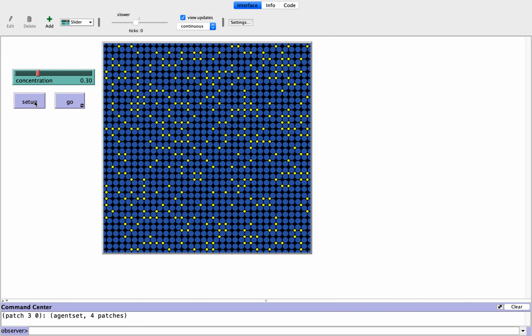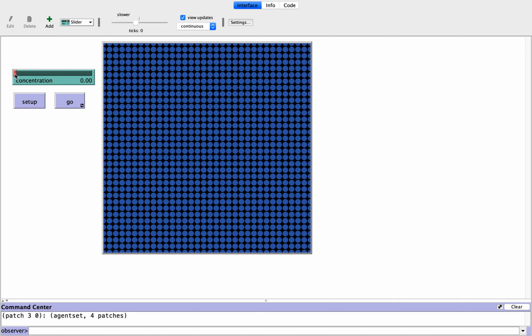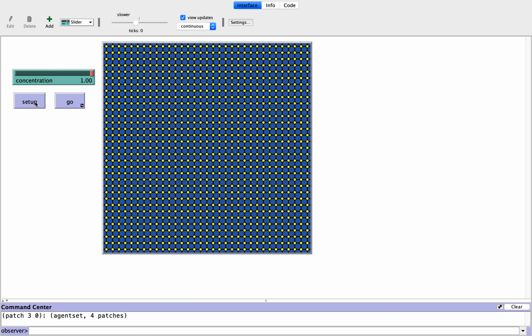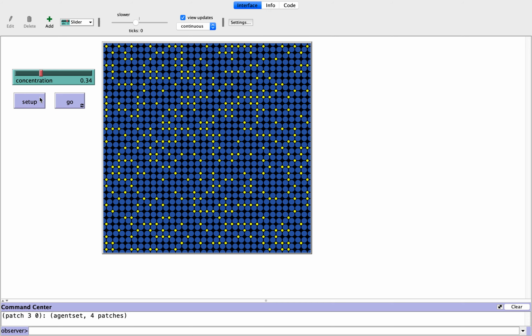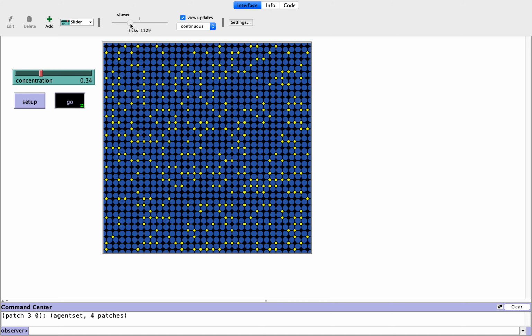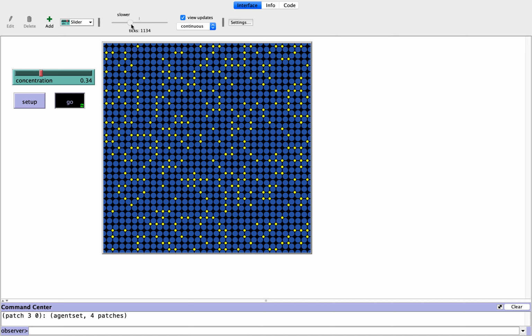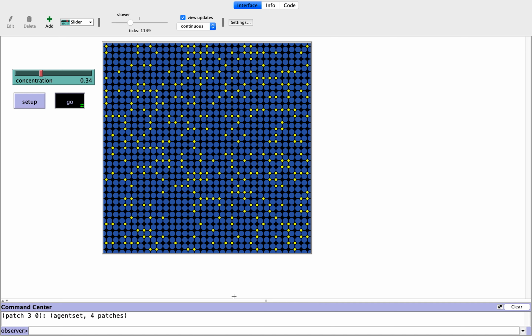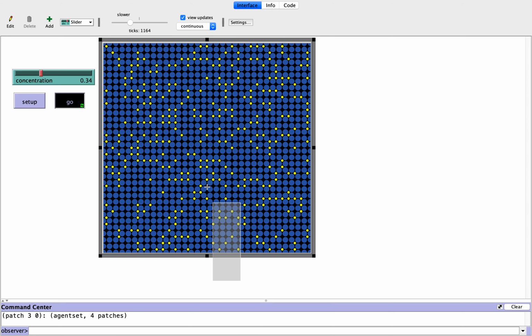So now when I click setup, looks pretty good, looks like it's about 30%. If we make this 0, we should get 0. Yep. If we make it 100, we should get 100. So it looks like this is working. And so now we can set the concentration and have our diffusing atoms moving around. And this is a very simple model of interstitial diffusion.